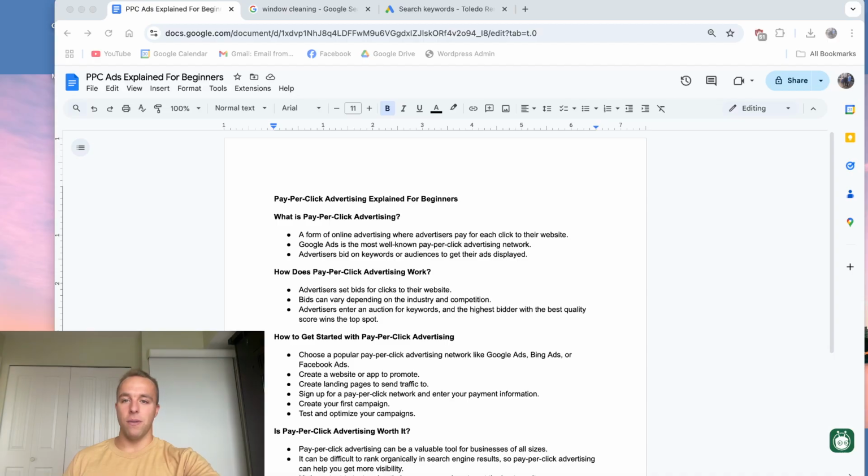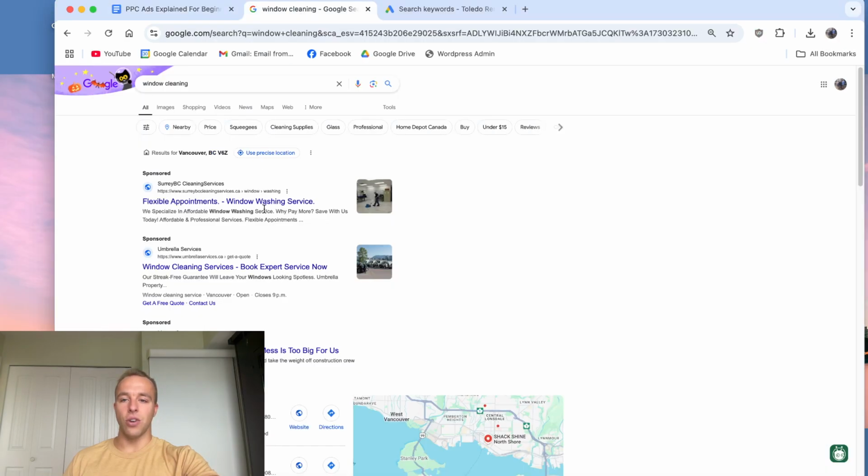So as an example, if you go into Google and you type in anything, you'll probably see PPC ads. So I typed in window cleaning, and these things right here at the top are sponsored ads. Anytime you see a little sponsored or ads or paid or anything like that, these people are paying for their ads. So if I clicked one of these, I won't, just to be nice, these people are paying for me just to click. Even if I don't call, even if I don't buy anything, they're paying for me to just click.